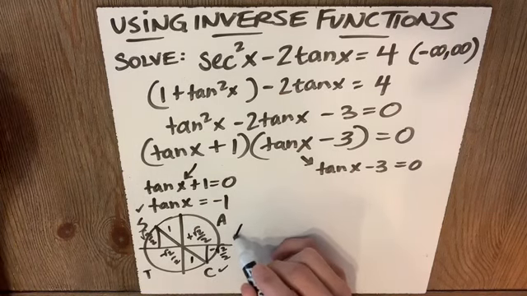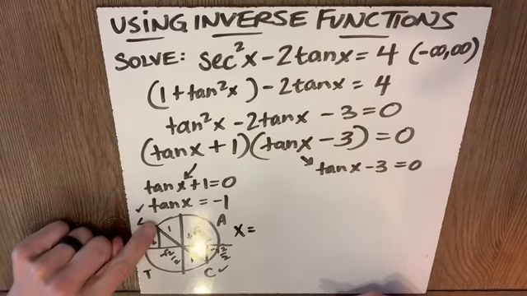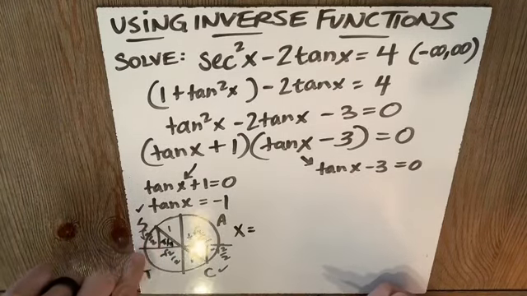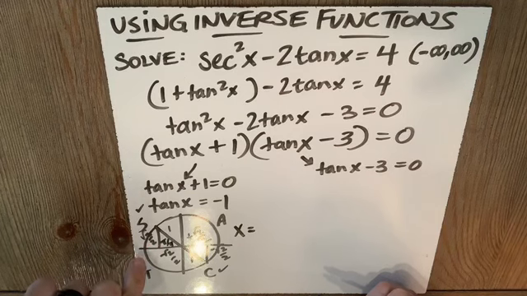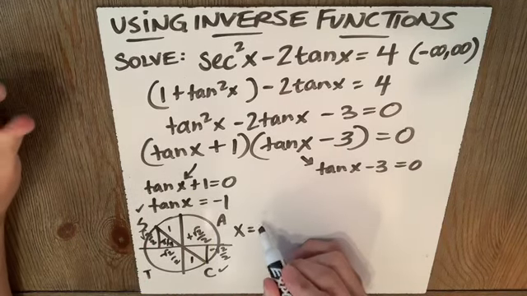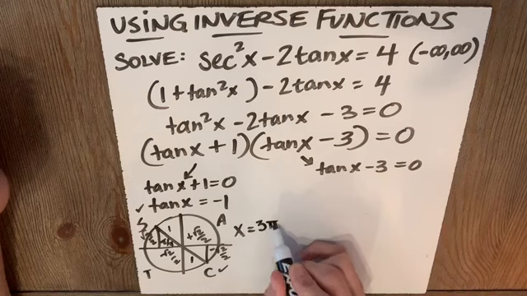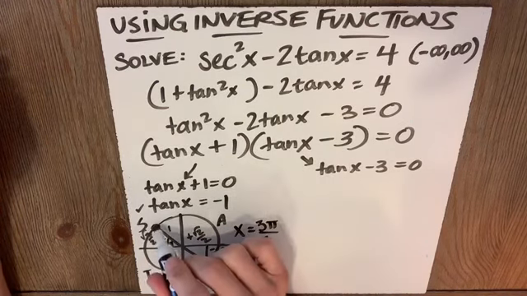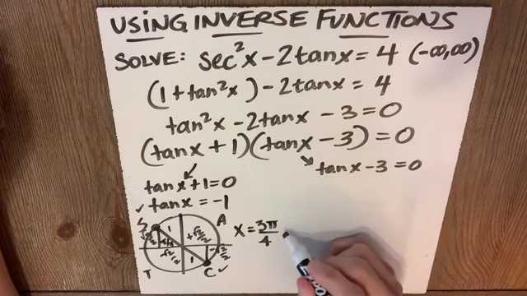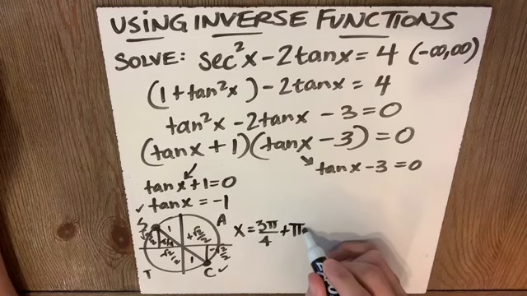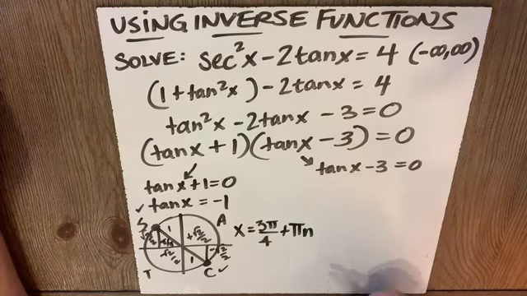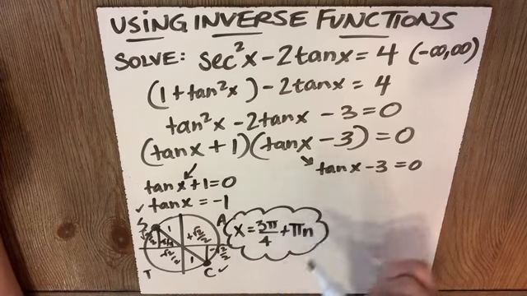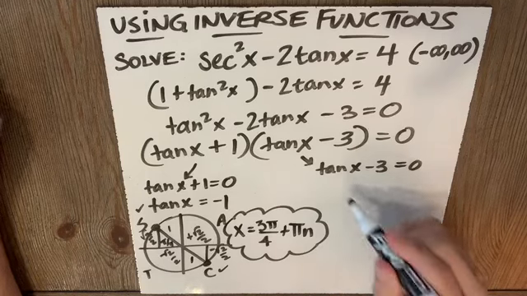So I can say x is equal to, I'm going to pick this one. If our reference angles are pi over 4, then I'm going almost over to 4 pi over 4, which is 1 pi, but I'm going to back it up 1 pi over 4. So that's 3 pi over 4. Now, look, these are directly across from each other. To get to the next solution, I'm just going to add pi n. And so there is one solution. Now, I don't have to resubstitute or anything because I was just given x.